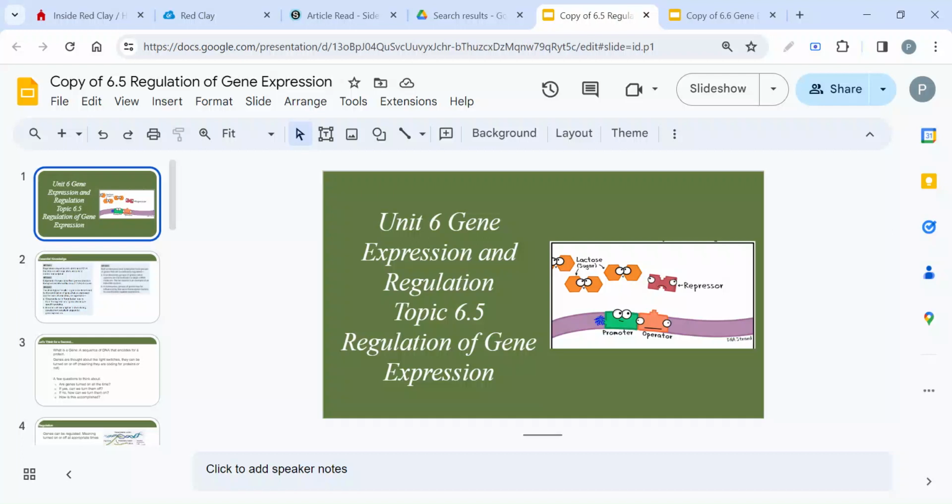Hey folks, all right, we're going to go ahead and get right into it. So this is going to be about gene expression and regulating, okay? At this point, you should be an expert on the idea of us using our DNA in order to make proteins. Now we're going to talk about how we regulate it, right? How is it that you turn genes on or turn genes off? That's going to be our focus for today.